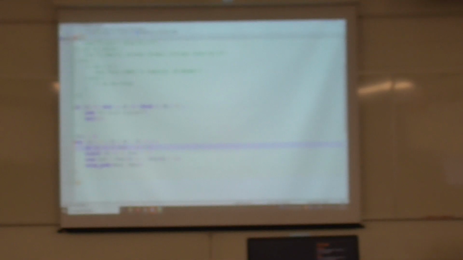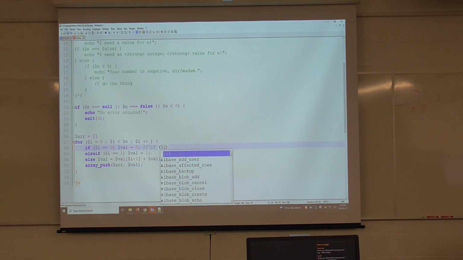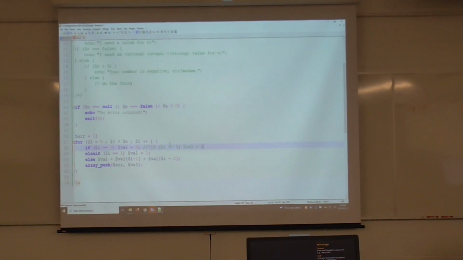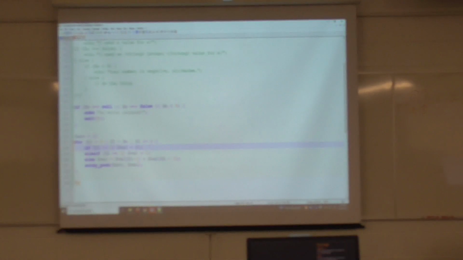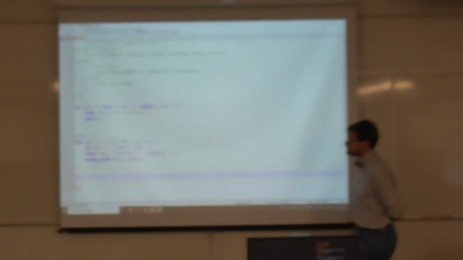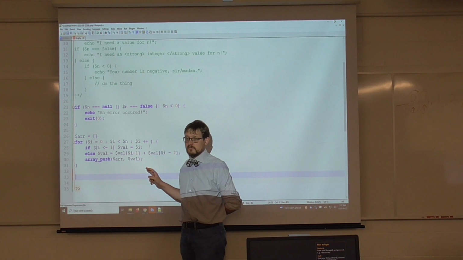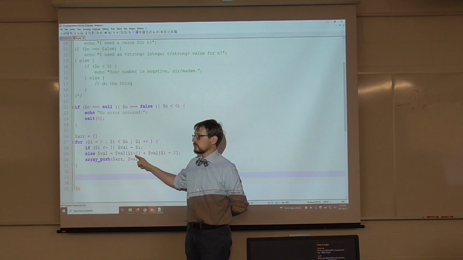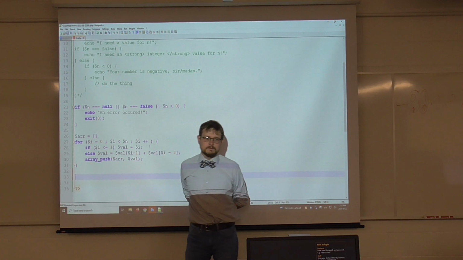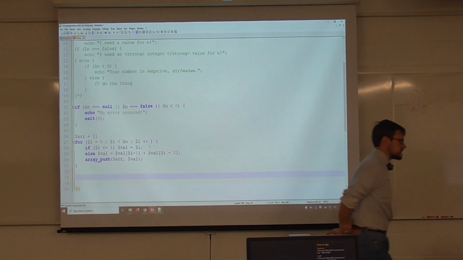I guess you could rewrite this as if I is less than or equal to 1, val is equal to I. That works a bit more compactly. Right? This is the thing we were talking about before. Each number is the one that came before it, and the one that came before that summed together. Right? But don't take my word for it.